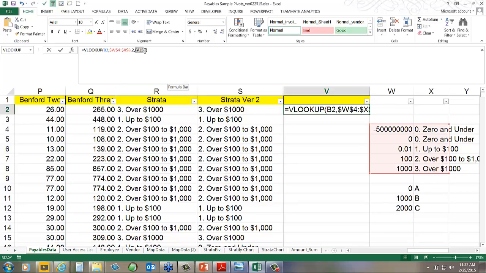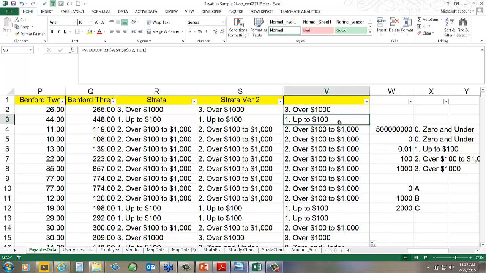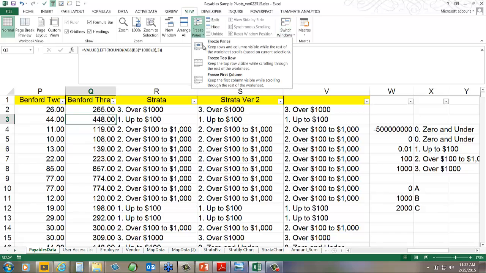The false didn't work, right? Because that wasn't, so this is a great test. The false made an NA, but now if I put a true, it ends up being over $1,000. Let me copy this down by double clicking on this little button on the right hand bottom corner. I'll freeze the pane here so that you can see this.